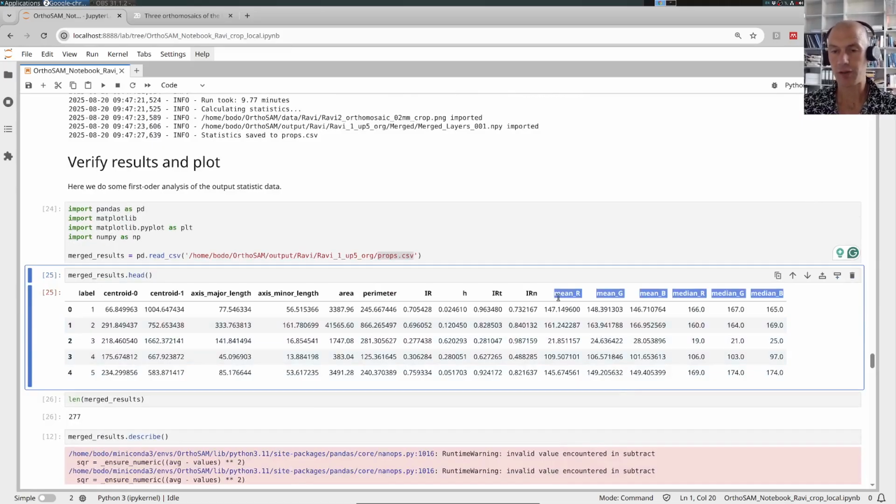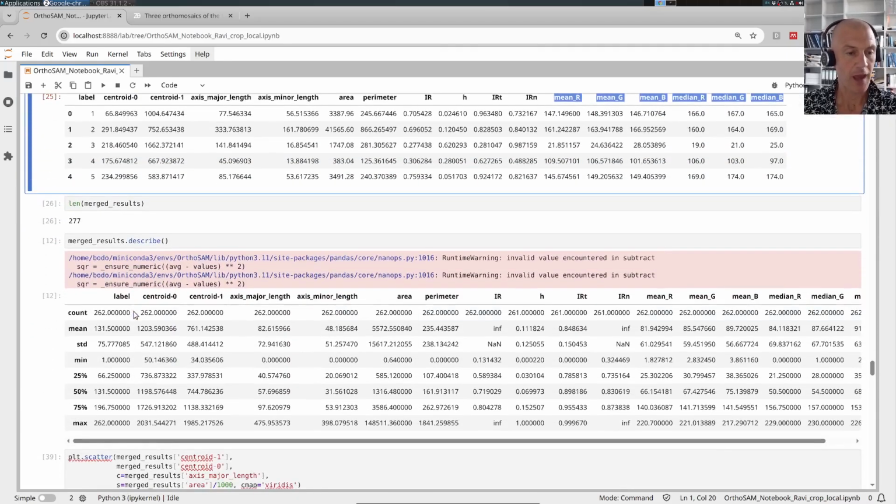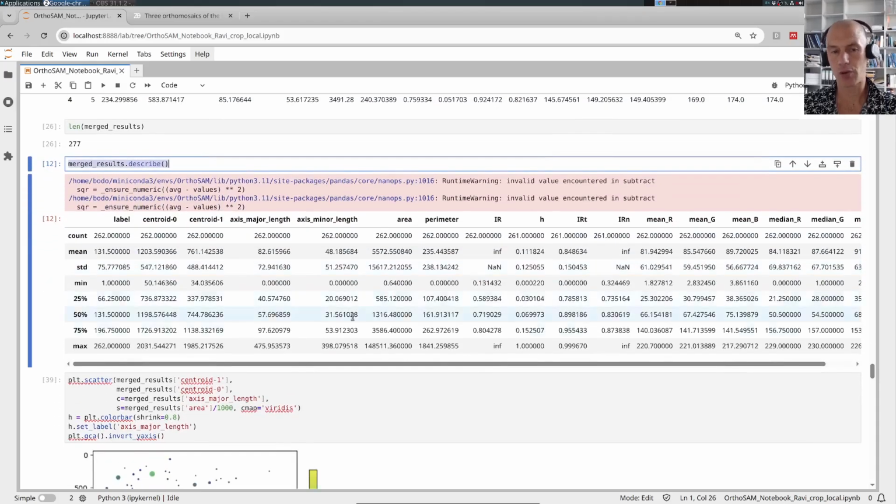I'm stressing the point that this is something that will be covered in a separate recording, because that goes beyond what OrthoSAM is currently doing. We can obtain the averaged statistics of this. We see that there are some pebbles that have infinite values because they are either too small or they have other artifacts, and we are going to remove them.